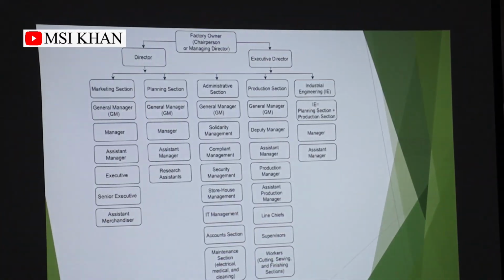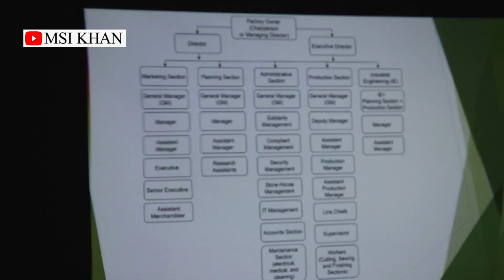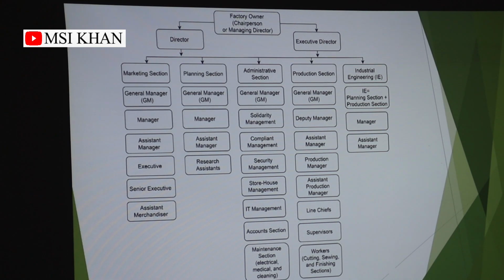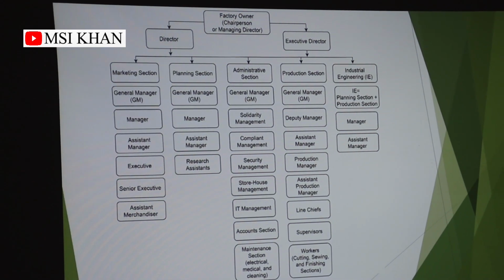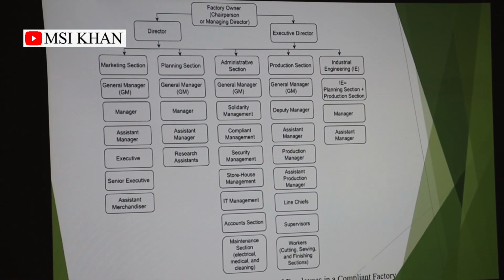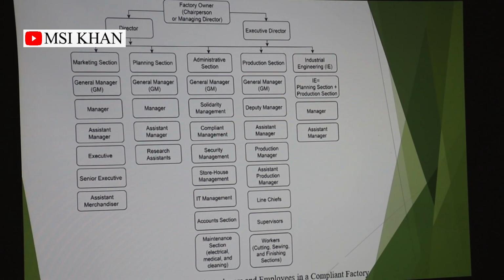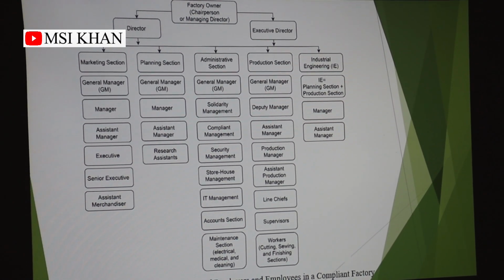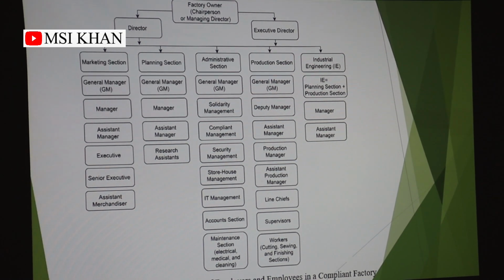The second stage, so who do they actually recruit to control all these millions of workers? What kind of people over there? Like in the factory, they always search for this kind of organization. You can see here, major marketing section, then the planning section, then the administrative section, then the production section, and industrial engineering section. Major 5 sections. They deal with global buyers, local buying houses, local firms, and the workers. It is itself a world, a capitalist world. A tiny little capitalist world is a factory itself.